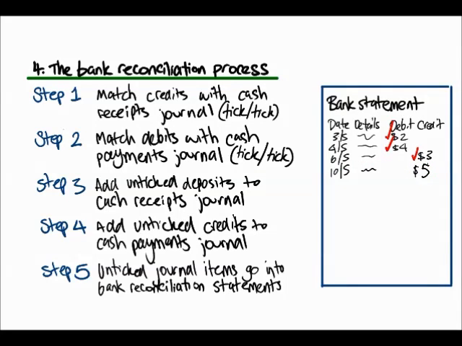Now also, you might have some credits, sorry, any credits that have been made that haven't appeared on your cash payments journal. So let's say you've got a bank charge, so the bank charged you a fee at the end of the month. So maybe on the 29th of the 5th, they charge you a bank fee, and let's say it was for $6. You then need to go and add that to your cash payments journal. So that's going to show that your business had to pay $6 extra.